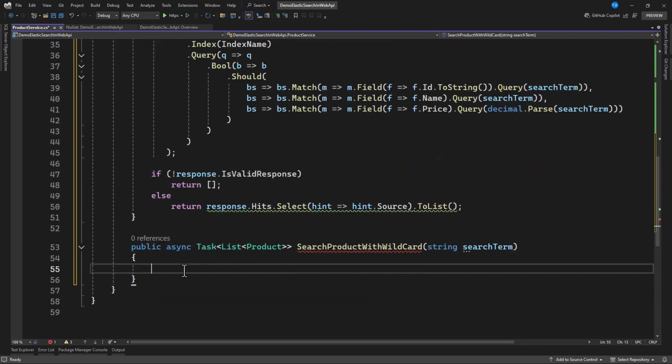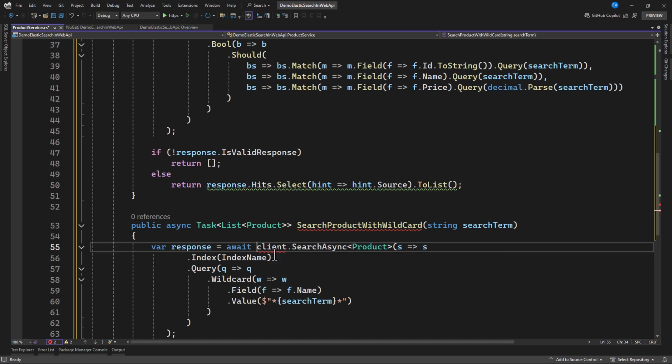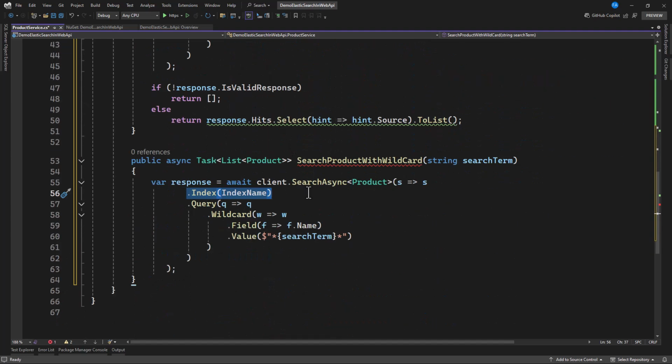So we are also saying that let's grab our response, and you can see from here we are using the API of our search async. We specify the index, and that's what you can see that we have been doing. Now, aside from attaching it to the category, we want to create a query. Now we are using this wildcard, and here we are specifying the field that you want to go to. You say we are navigating to the name field.